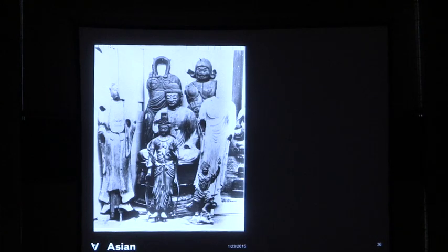So if you look at the photograph, you see that the two sculptures had missing parts, hands, and heck, even this one has a missing head. So this was taken in 1906. When Avery Brundage bought the pair in the early 1960s, they were complete. And so the question has been, by the time that Brundage bought them, were the completed parts original or were they restorations or new 20th century pieces? For the longest time, scholars thought that they were most likely 20th century replacement pieces.